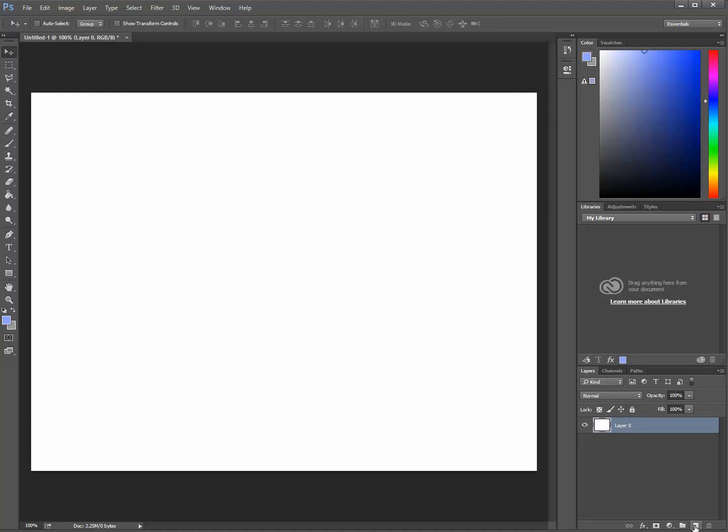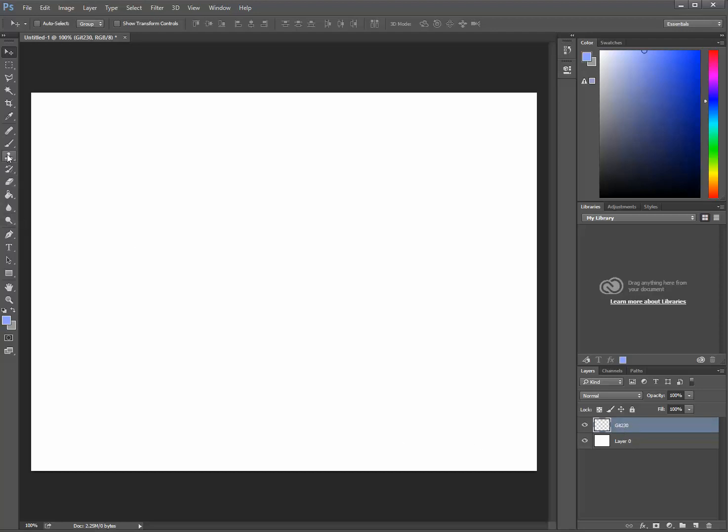Let's make a couple new layers. So let's say I want to add something. So I create a layer. You have a couple of menus right here: delete, create a group, create an adjustment layer, and create a layer mask. Sorry. So let's just talk about creating layers. We create one layer right here. It's named Layer 1. You can double click on it and change its name. Let's say GIT 230.